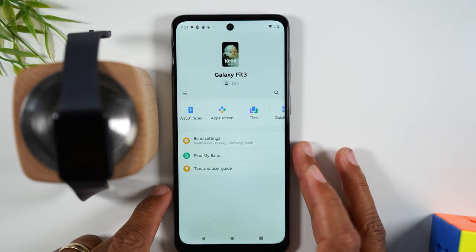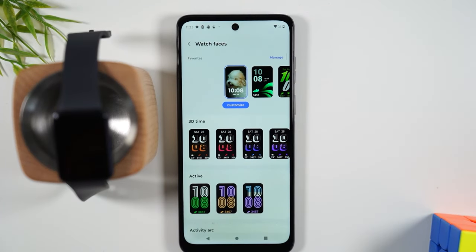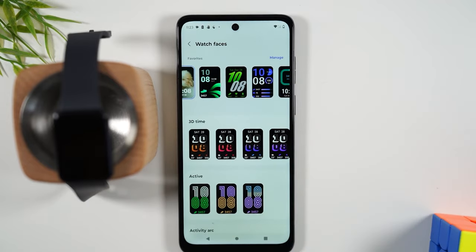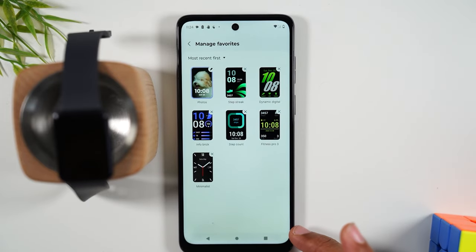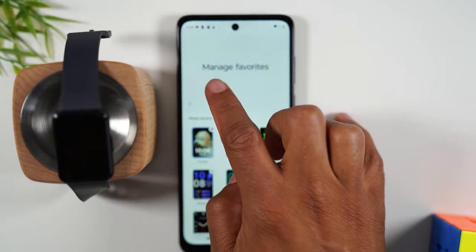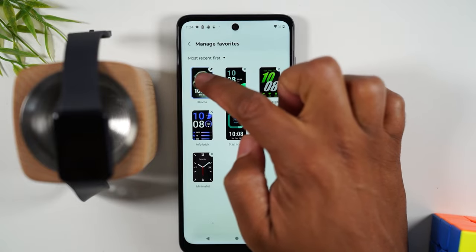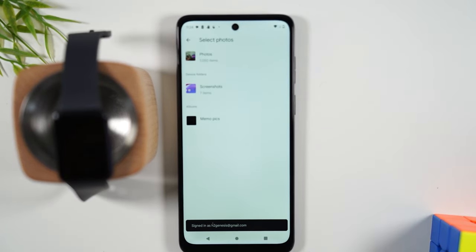The main thing I use the app for is watch faces. Here is where you can manage the watch faces currently on the device — it allows you to have up to 10 watch faces saved, so even if you're not next to your phone, you can always change them as long as they're in those 10. Hit Manage to find those 10. There's also the option that lets you change the background picture to whatever you want — tap the pencil, go to your gallery, select a picture saved on your phone, and make that the background picture.